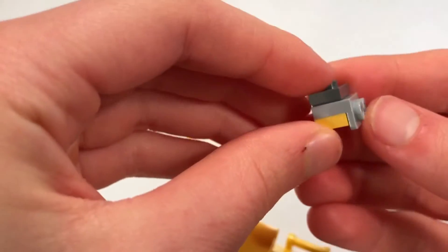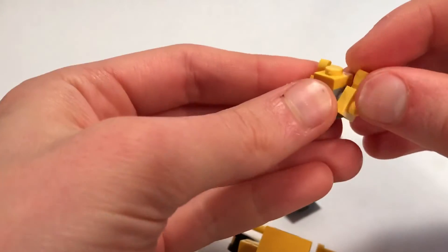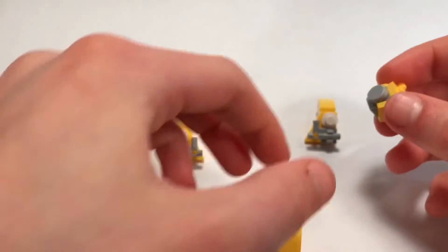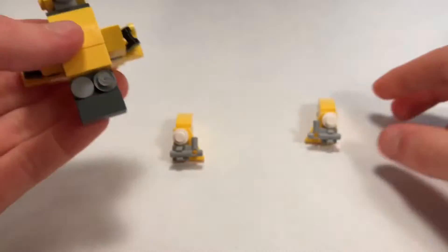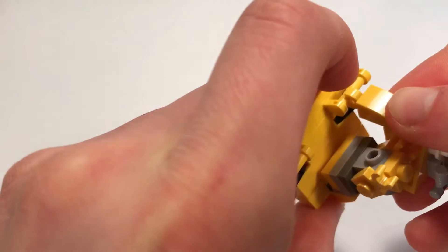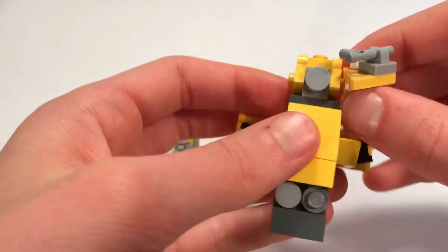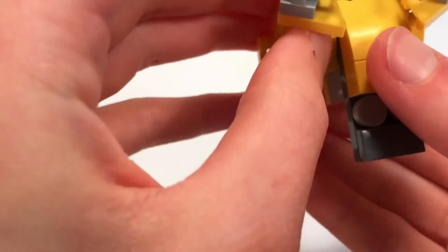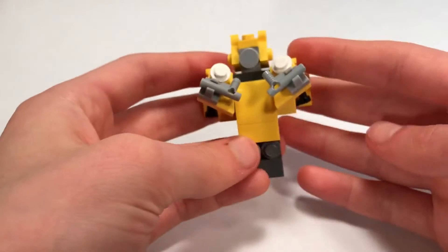And that's a jumper. That's just a regular 1x2. And then we'll attach the head, which is just a Travis brick with these two clips on, and then a round tie. Okay, there you have that. Attach that to the jumper and put it on there. And then you can attach these — not all the way to the end, but kind of in the middle-ish, right around there. I like to angle these that way and then rotate it on that stud — kind of gives it a good look. Same thing on this side. And there you have the body.